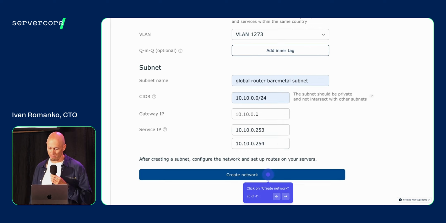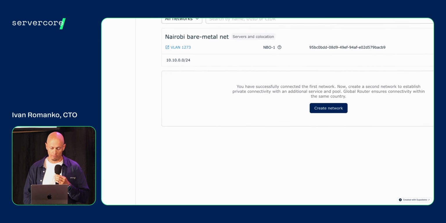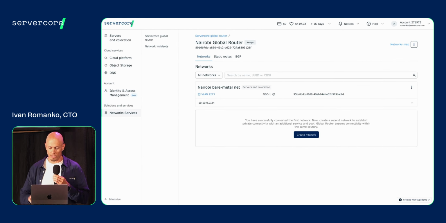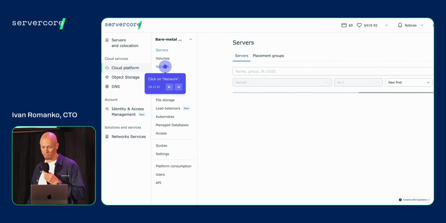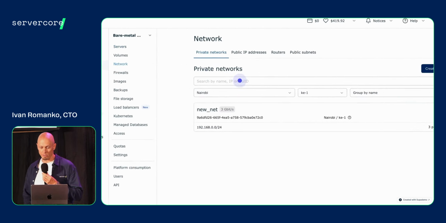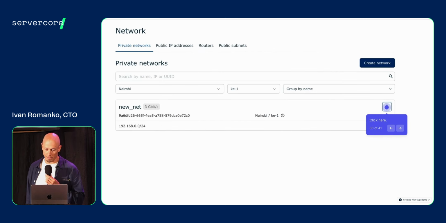Network creation takes less than a minute, so it's what we are doing on the backend. We are going to network equipment and we are configuring it. So it's like physical routers being configured through an API.